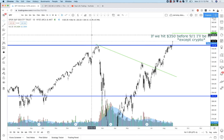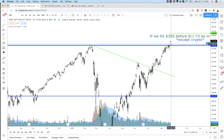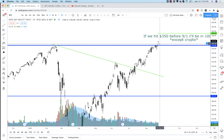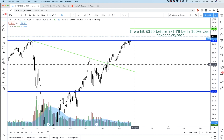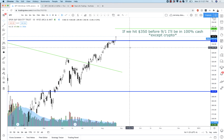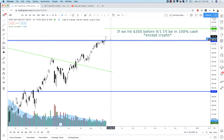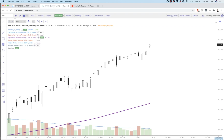What is really interesting on the SPY is this was a gap on a Monday, my friends. On a Monday. So not only did we really break out of this previous all-time high, but we gapped above it. I mean, just incredibly strong, really powerful, and man, we really might hit that 350 mark potentially even this week. It seems crazy to say, but it's possible. I mean, you have this week and then next Monday. So man, oh man, incredible stuff happening.